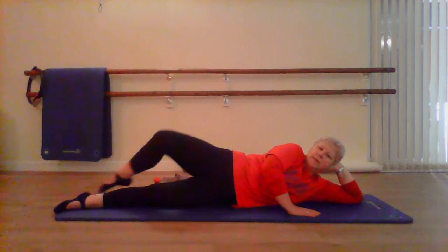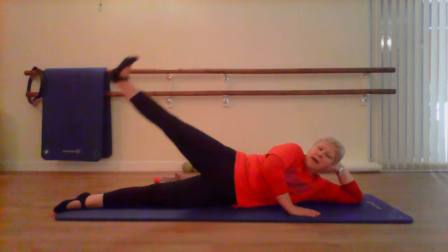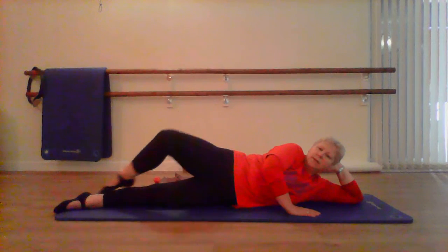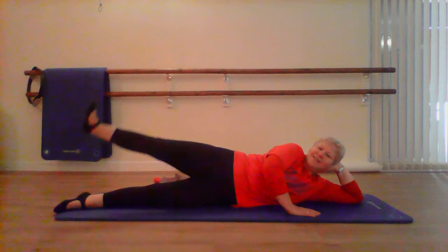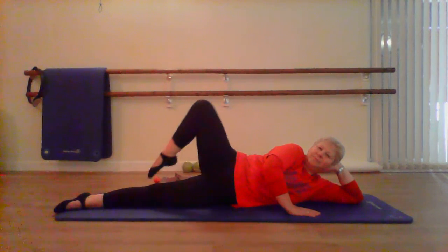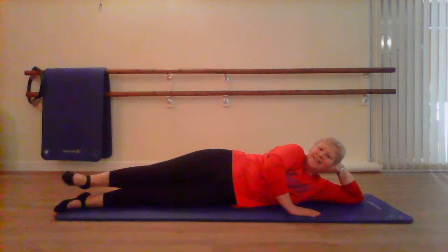Excellent. So point, draw the leg up. Extend as vertical as you can. But still keeping that slight rotation into the hip. And slowly down. Well done. 1 more. And down. Excellent. Let's go forward.